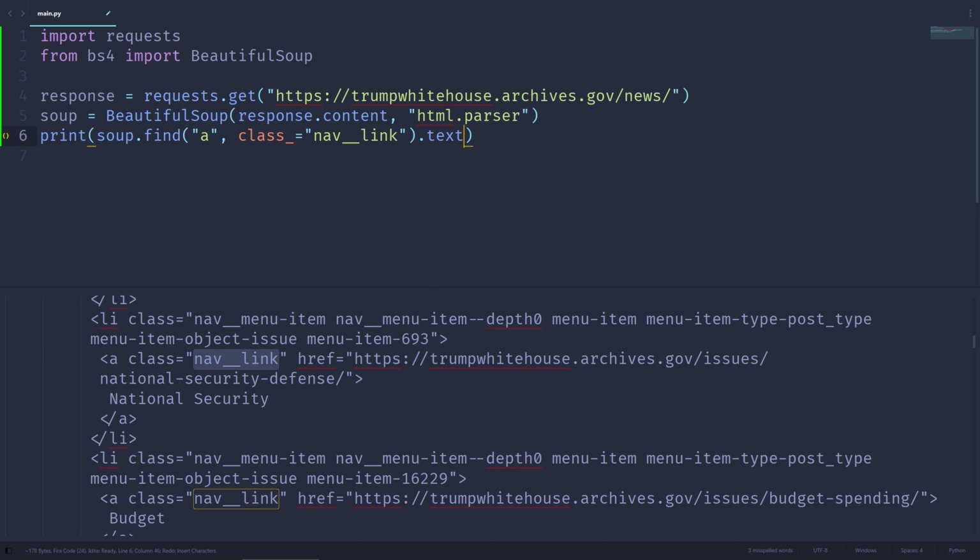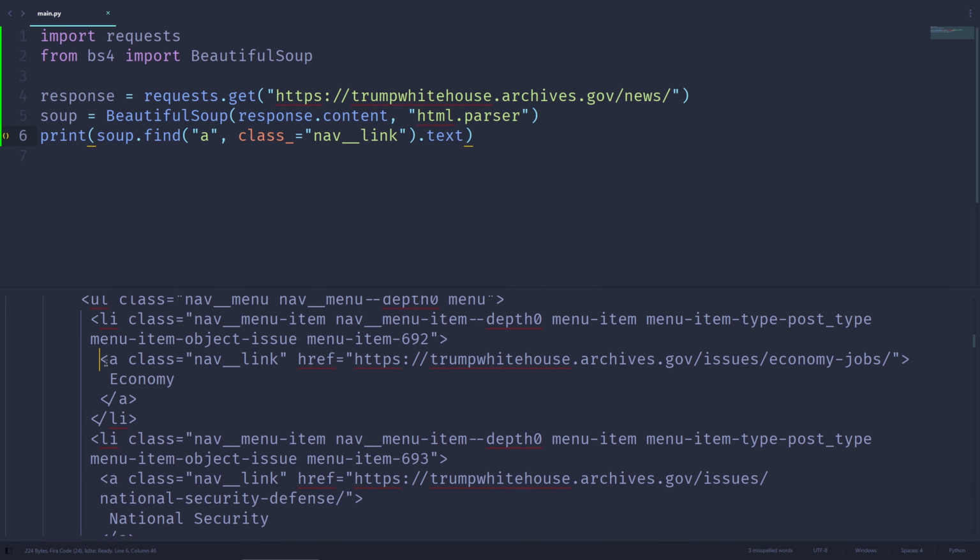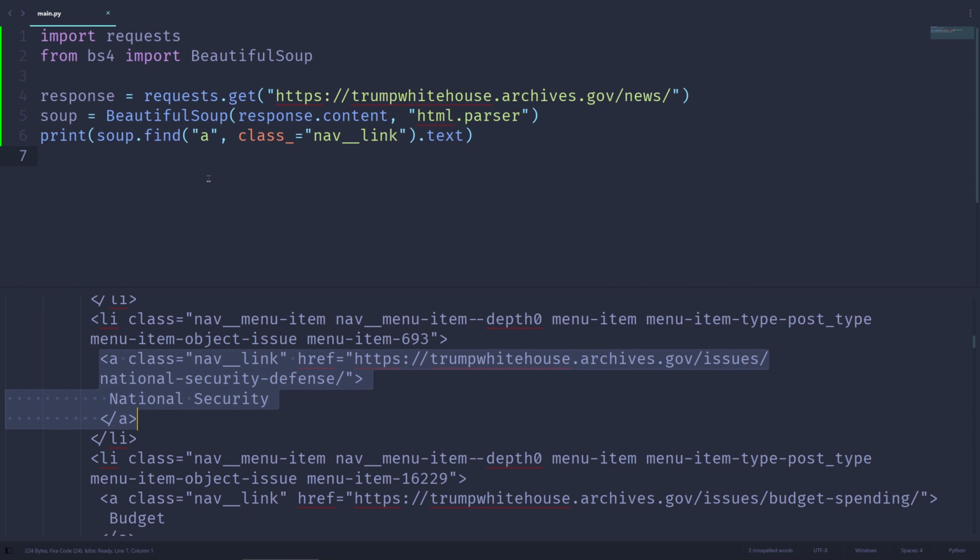So why did this code find economy and not national security? Well, it turns out that this A element right here is the first one in the entire document. So .find will look for the first one. If we want to look for the second one, we can use the find_all method. So we're looking for all of the A elements in the entire source code whose class attribute has a value of nav__link.